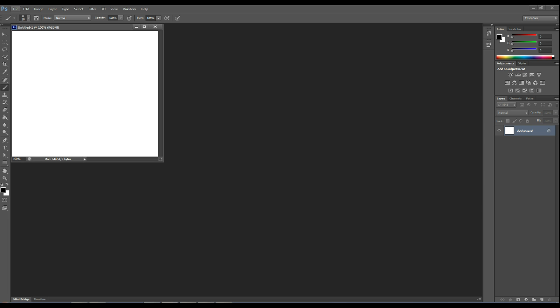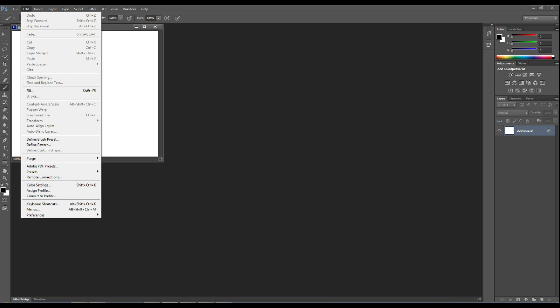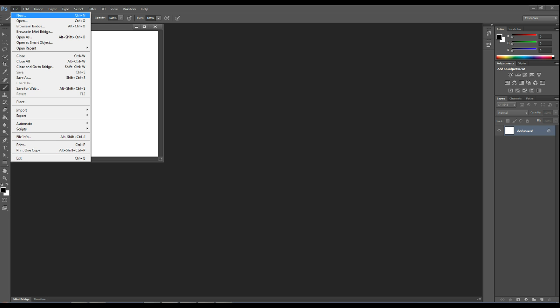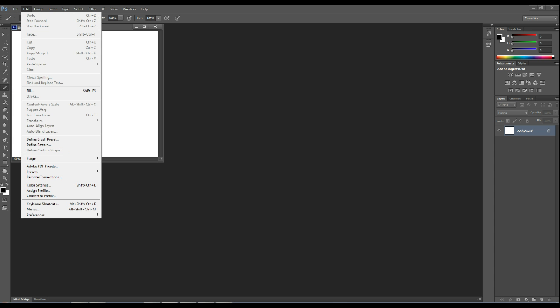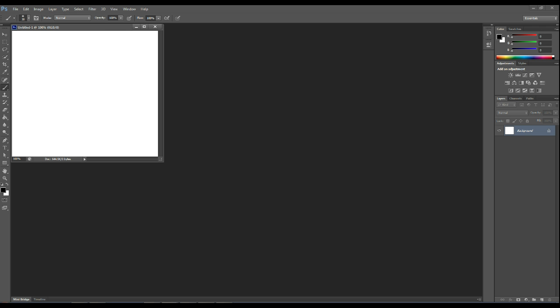At the top of your Photoshop window, you have your menu bar. On each of these menus, such as the File menu, you have different commands that are related to the different menus. For example, under File, you can make a new file, open a file, save a file for web, and so on. Under Edit, you find things like Preferences, Undo, and other commands related to editing in Photoshop. And that's the menu bar located at the top of the screen.